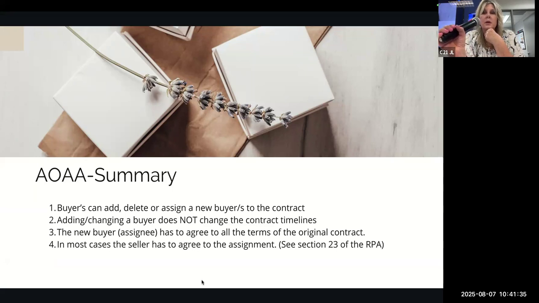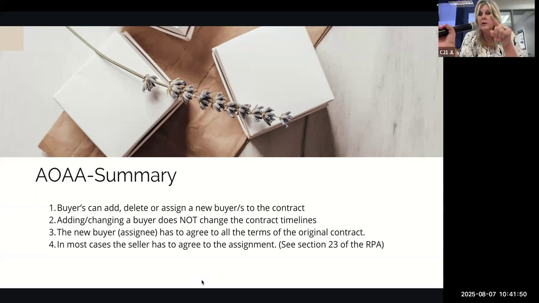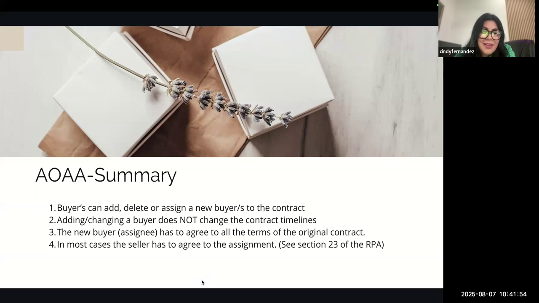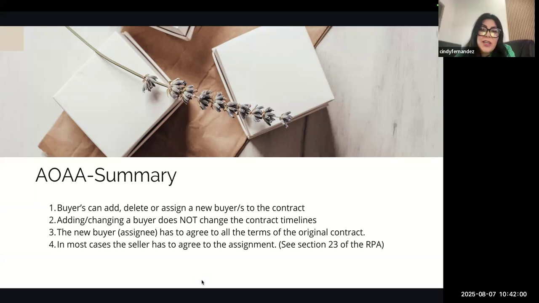Does anyone have anything to say about the wholesaling? Cindy, do you see that a lot? Yes, when people remove themselves off the contract. Are you seeing a lot of wholesaling in your area too? We do see a lot of wholesaling in our area.